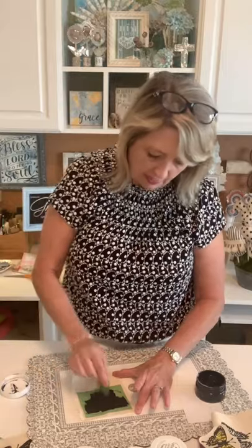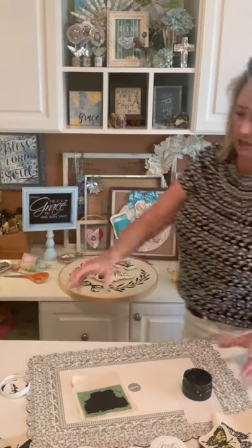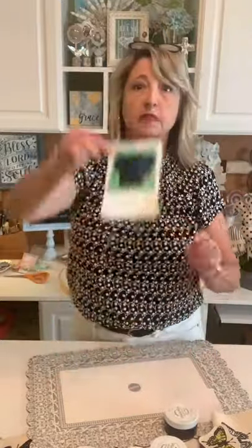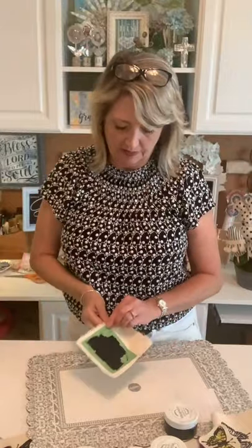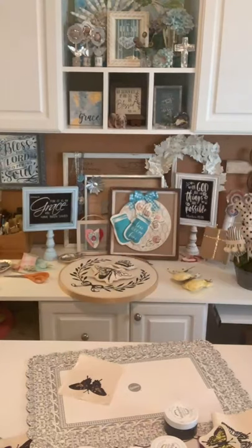Okay, I'm just pulling off the big globs and throwing my squeegee in my little tub over here. And this is what this looks like right now. And here's what it looks like when we take it off. Oh my gosh, it's really cool.